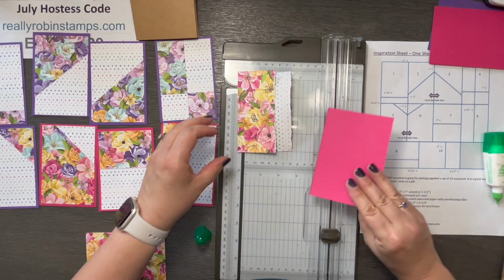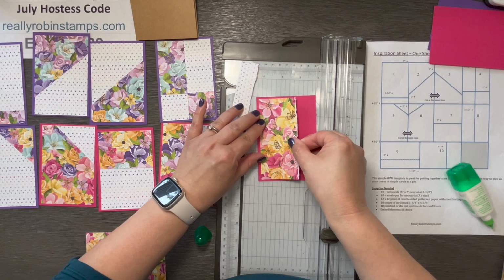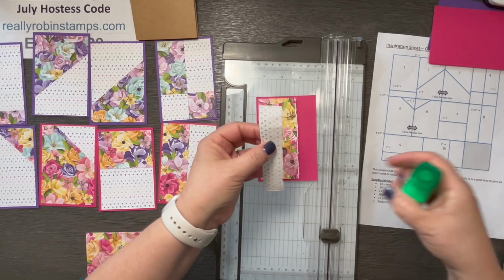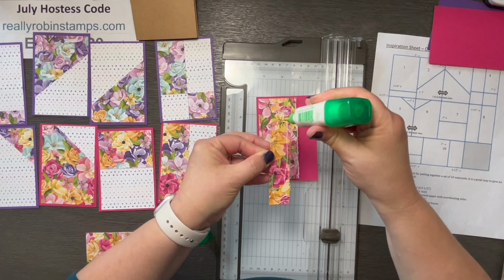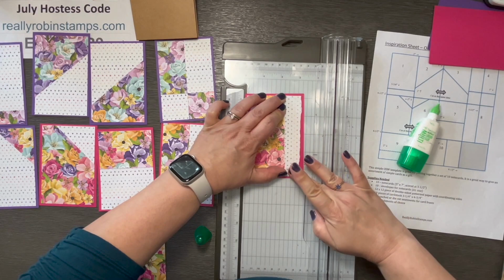But again, if you don't want to do the ripping or the tearing, then go ahead and just cut off 1 inch and flip it. You'll have a nice little third layout, a third, two thirds and one third with the paper. Looks really nice. And you just slide that under the first tear, and then you've got a nice little layered tear.